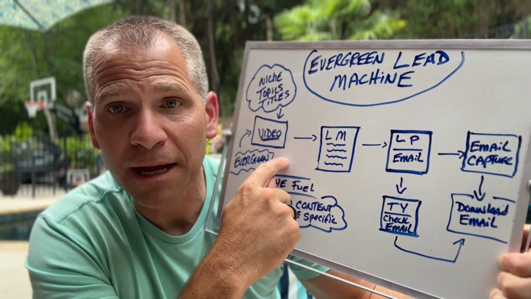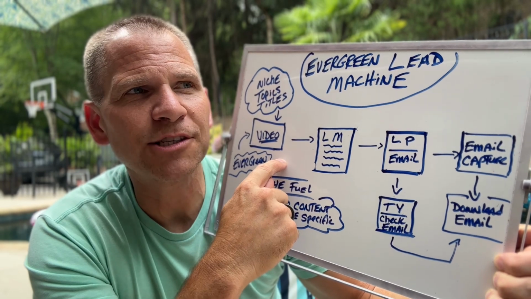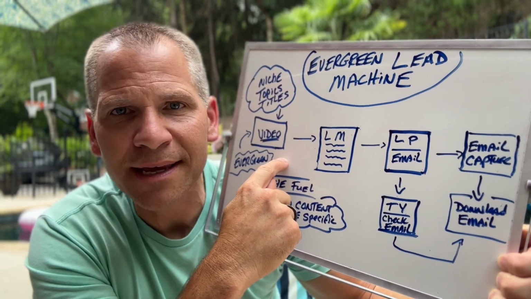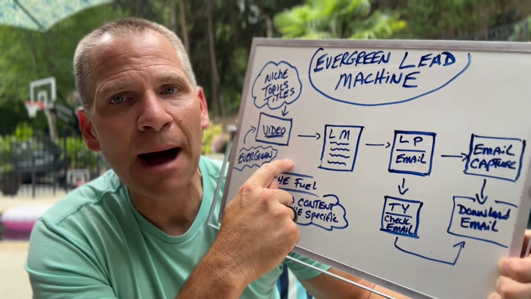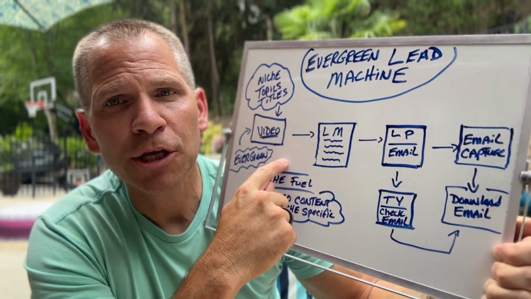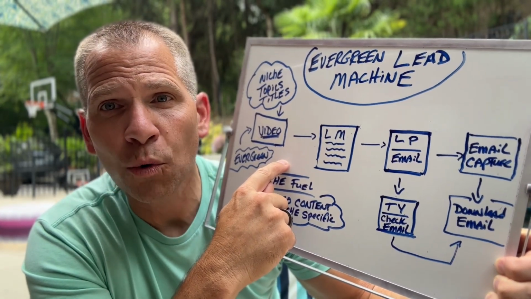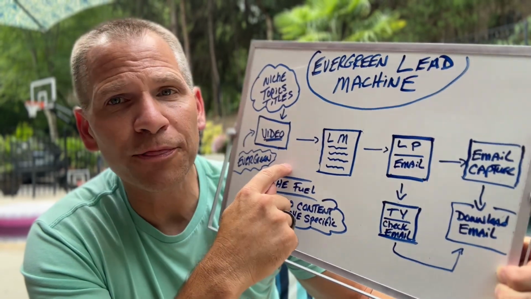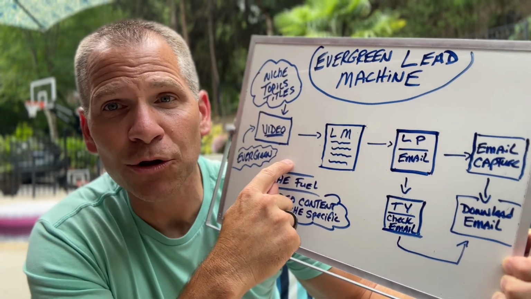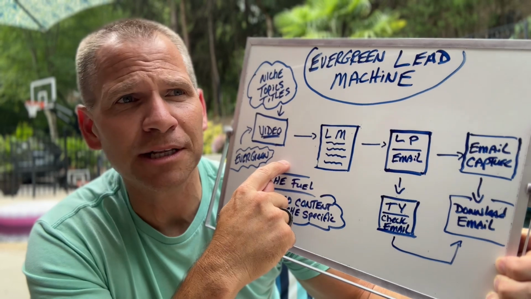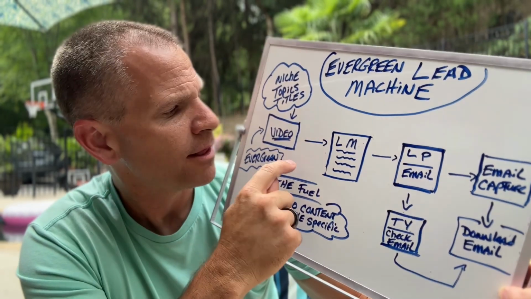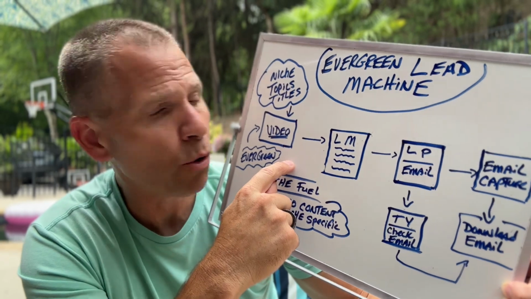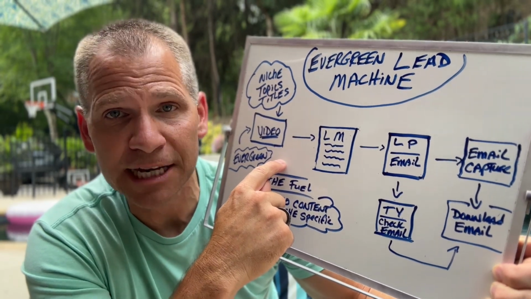All right, so just know that when you're putting out these videos, these are evergreen topics that you're going to be talking about. You don't want it to be something that's going to be outdated in a week. You want this to be an evergreen topic, something that's going to help your potential client or someone that could buy your course. You want those videos to handle some objections, or a problem, a sticking point. That's generally what we're going to do there. Or something like this video where it's actually going to teach something.